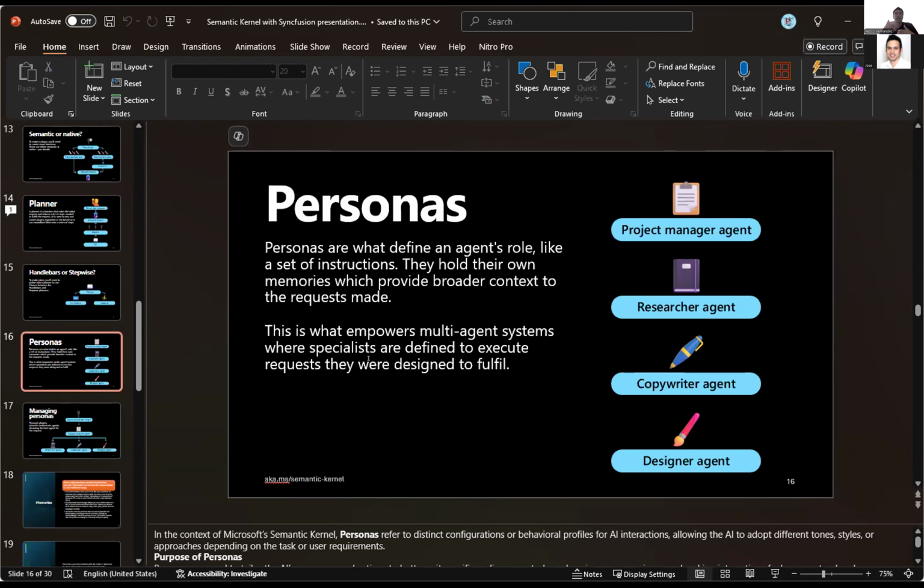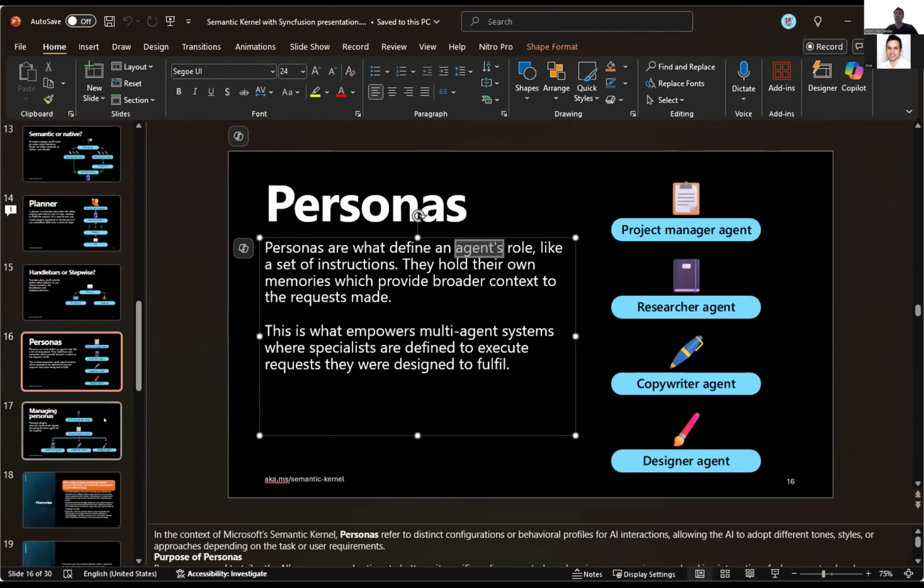So the persona defines this role, the agent role, like the documentation here says, of how we treat this agent. We are planning to have, I think for next month, another webinar about agents. So this is going to be something interesting, and we're going to advise you in the meeting.